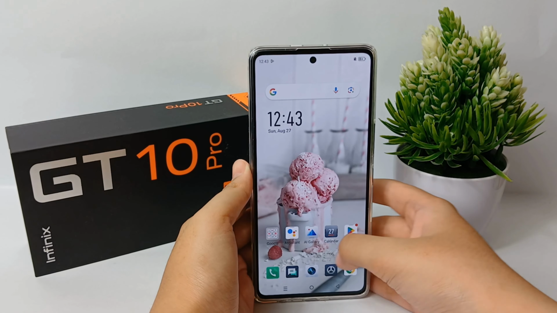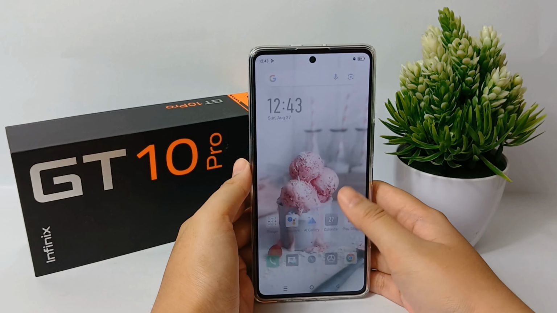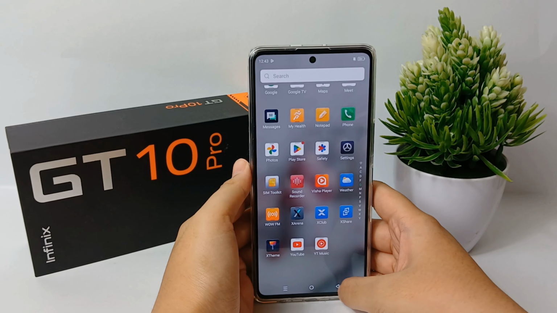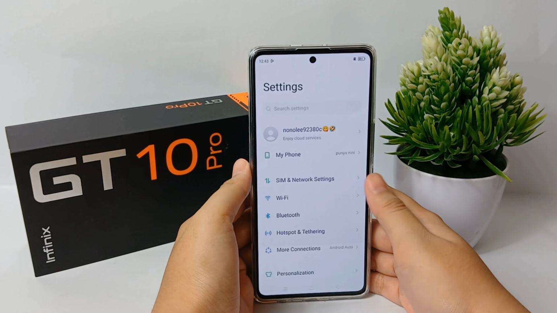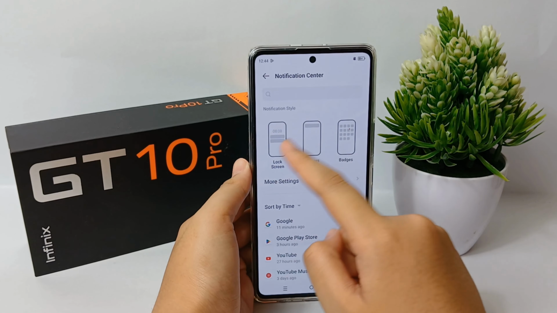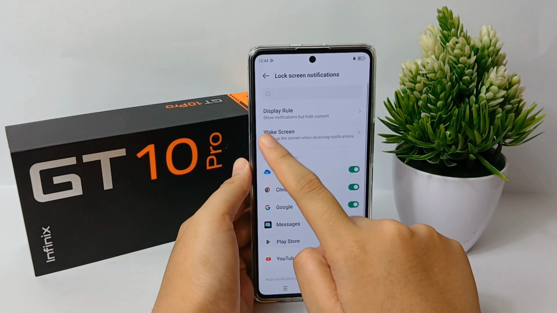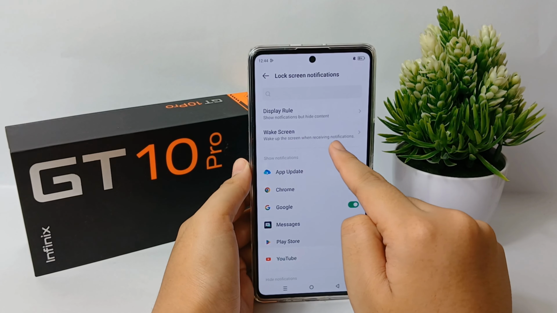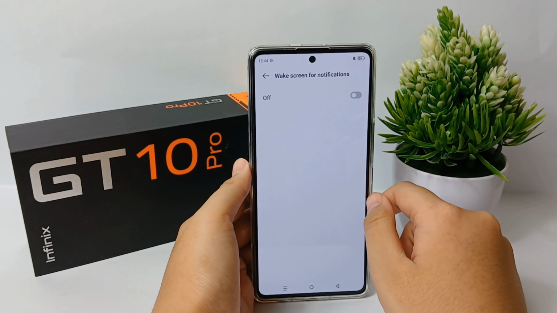You know guys that the way to make the cell phone light up when there is a notification is one of the things that is quite important, because if the cell phone screen lights up when there's a notification such as from WhatsApp, Facebook or others, we'll immediately know, and it can be a sign that the cell phone lit up when there's a notification, and you can immediately check the message or notification.